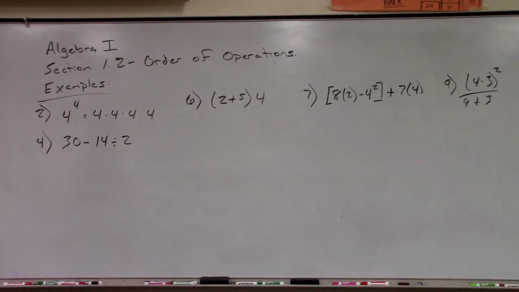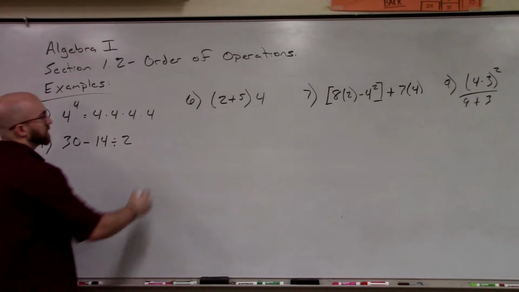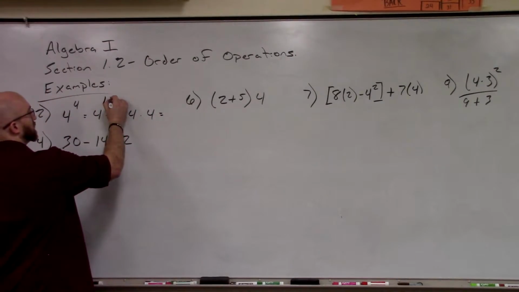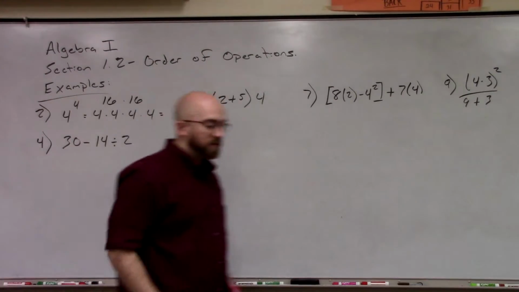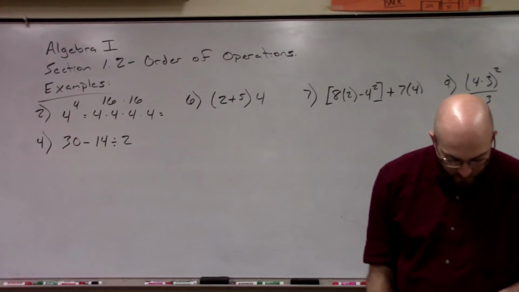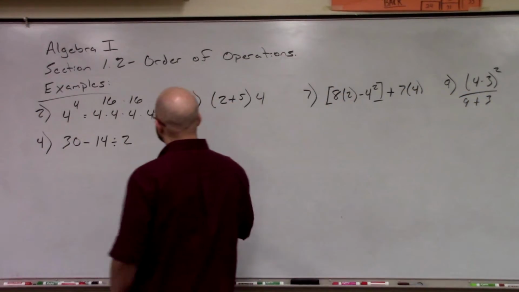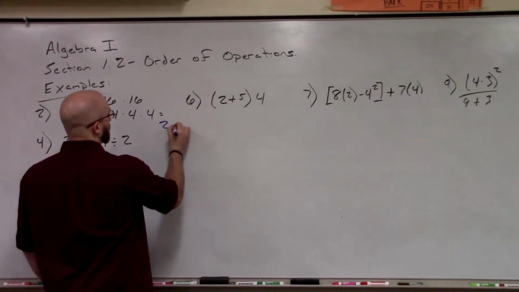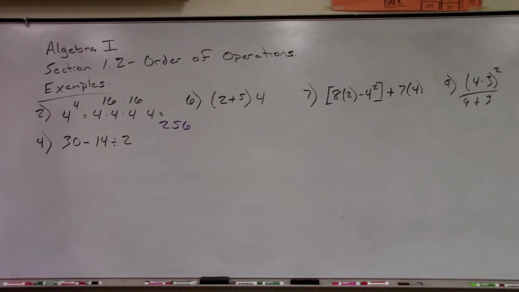Then you just plug that into your calculator. For the most part we just use our calculators, but that's going to be 16 times 16. We multiply those two numbers together and we end up getting 256. If we plug it in our calculator, 4 to the 4th is 256. So that's an exponent one, pretty simple and straightforward.